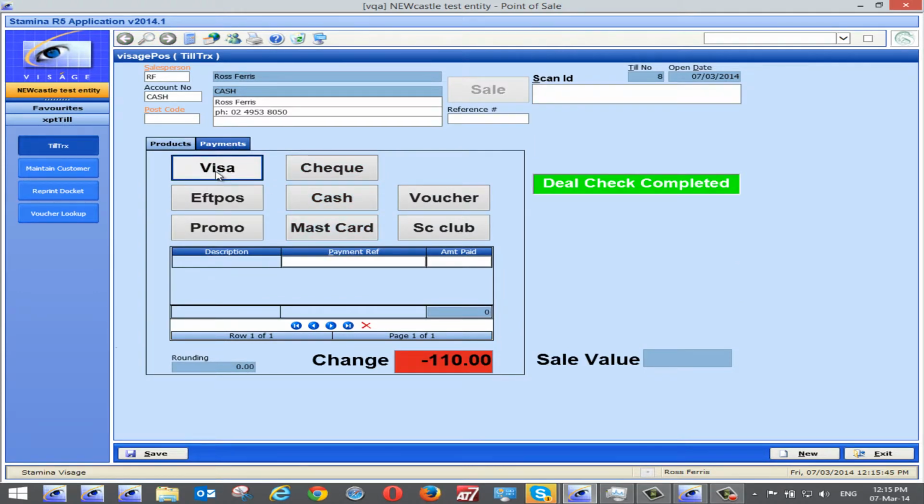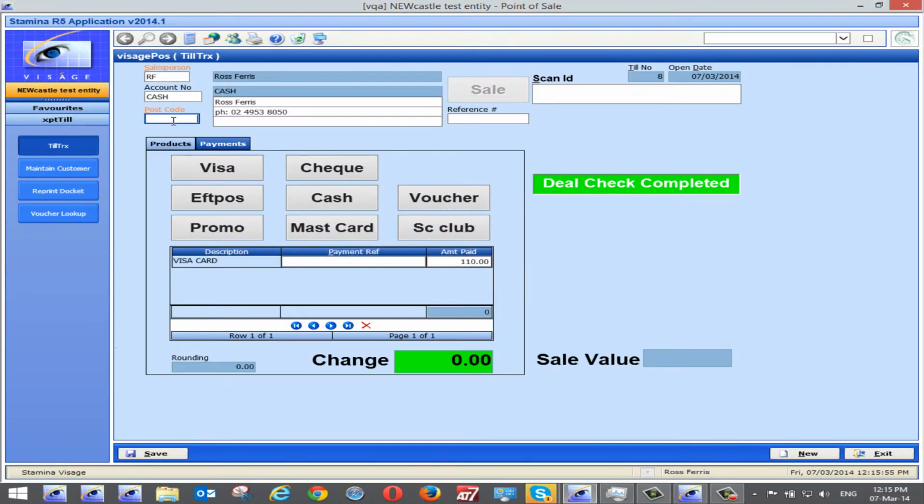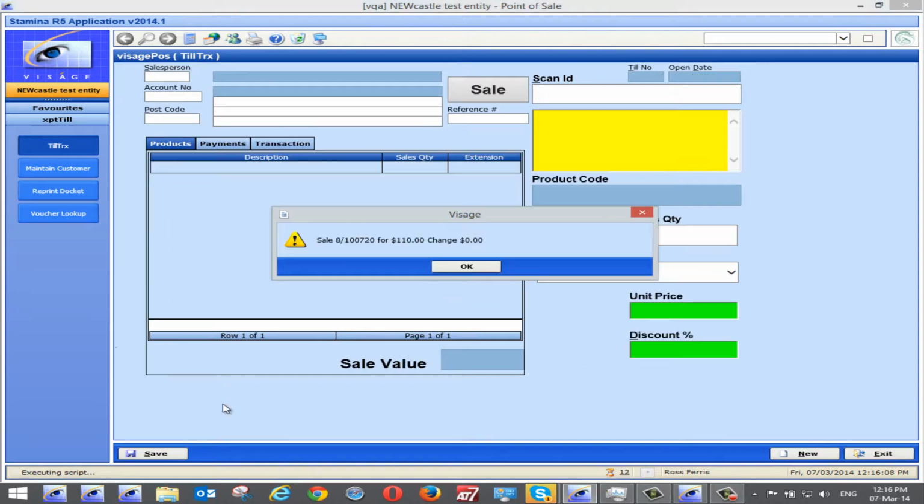He might have paid with Visa, full amount, save, and what's this? The postcode wasn't set. Gosh, once more you'll notice that because these fields don't have the entries in, the system is always checking to make sure that the vital stuff, which probably should have been a postcode like that, is physically entered. Docket is produced at this stage, and away we go.